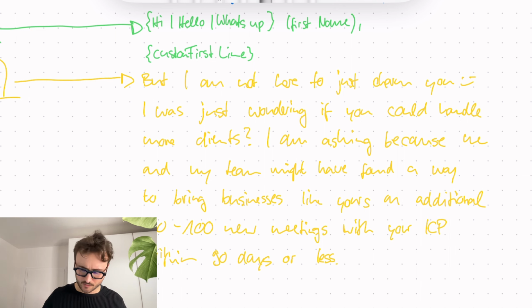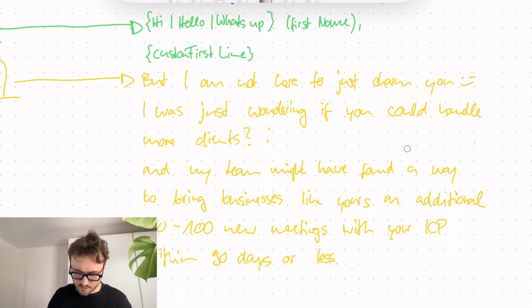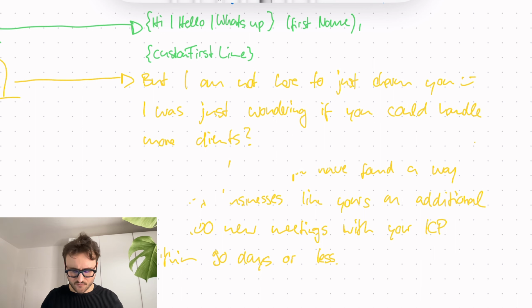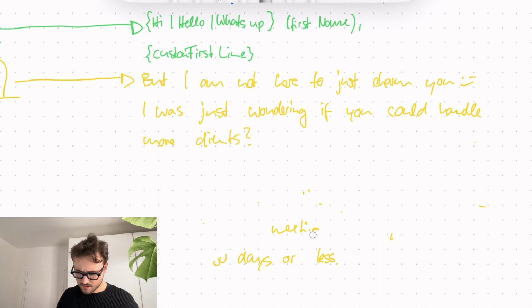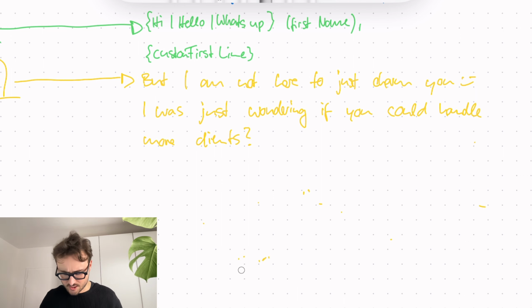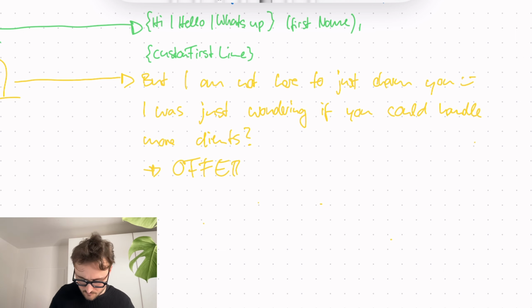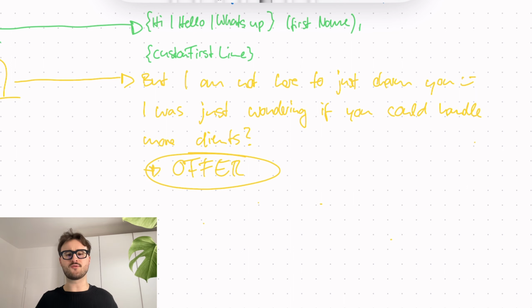What you do here, I don't want to spoil you too much, so I'm going to take that away. What you want to do here is put in your offer. What can you give them? What is your offer? Is it SEO? Is it SMMA? Is it lead generation? What is your offer? What can you offer them? And then we want to put in your offer afterwards.